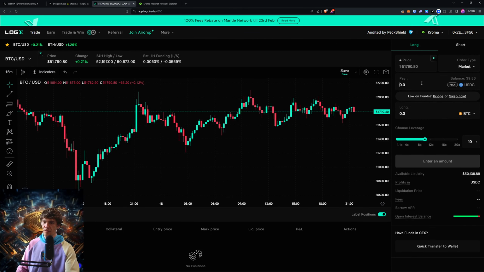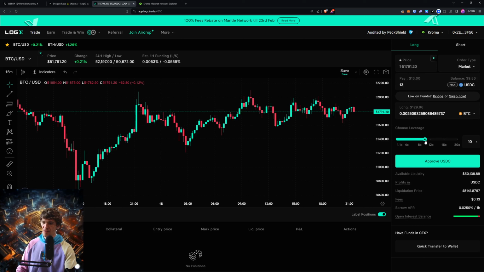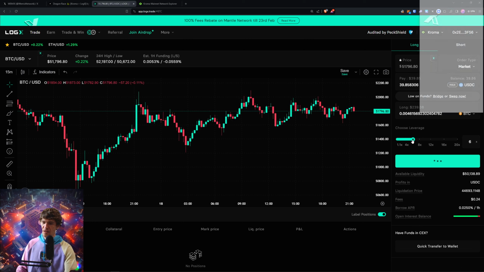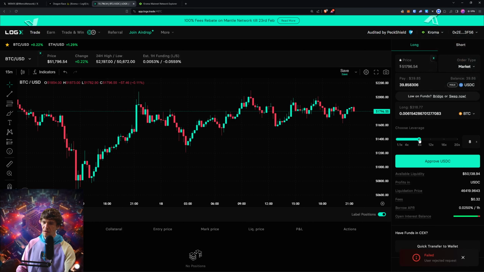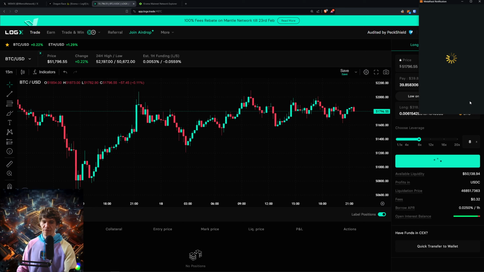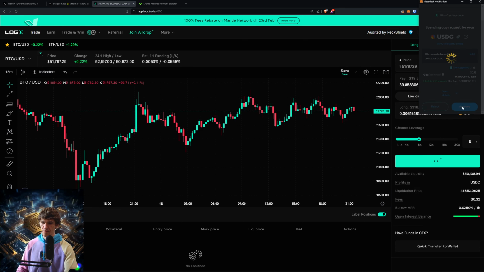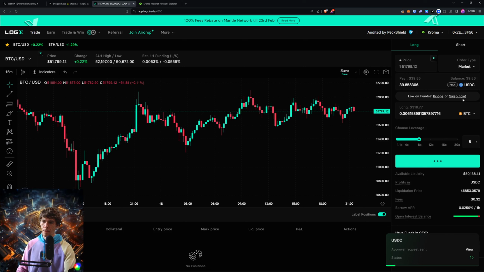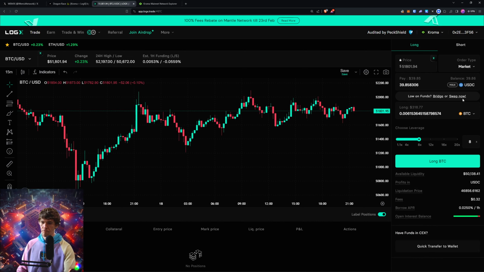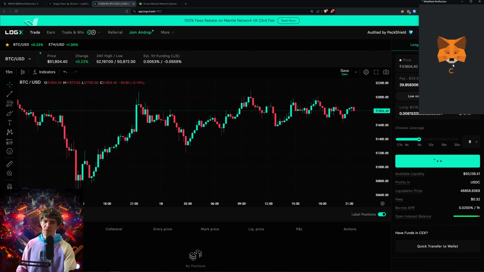Okay. So you can use $13, go full on leverage. I'm just going to do that. Oh, nope. Because there we go. I'm just going to make sure that I'm above the $250 threshold. Okay, now let's long. Long into Bitcoin.